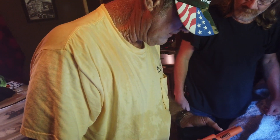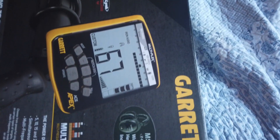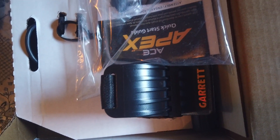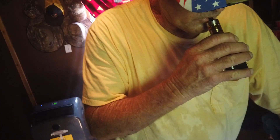That looks like the one I got. So lucky Gene just got a new toy to play with. He got himself the Apex by Garrett — the Ace Apex. We bought this through Dig That Beep, John Gurley. So we're unboxing it, we're going to put this bad boy together, and I assume you're going to try it out today somewhere, even if it's just out there on the property.